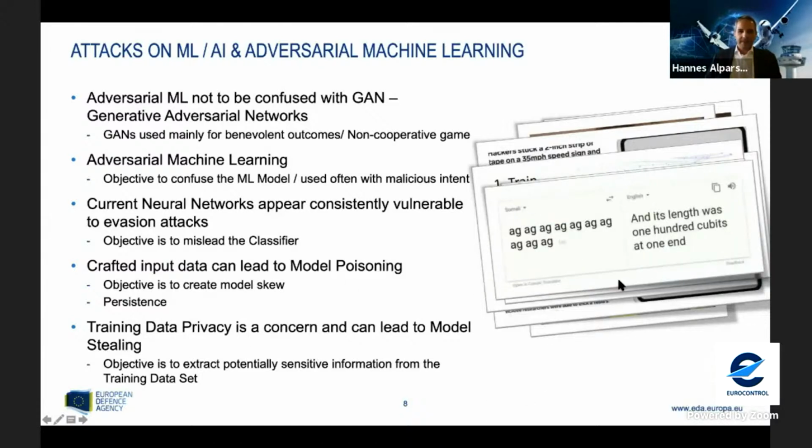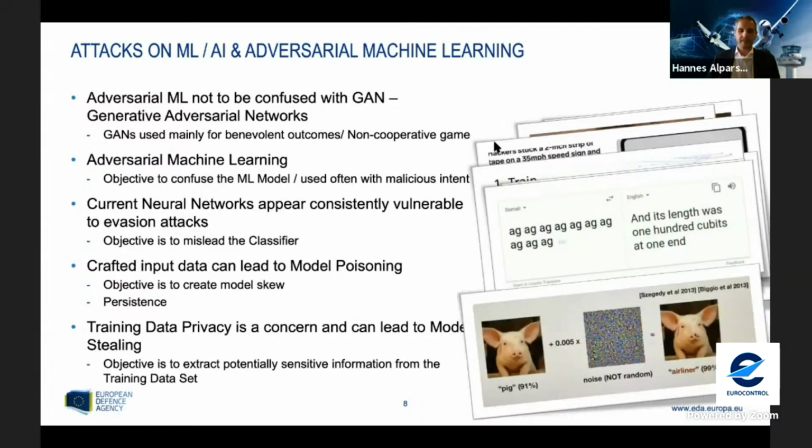Another example is Google Translate. We all know it does a good job in translating text. This was trying to do Somali translation into English, and the output is quite surprising. And if you put this output into Google, you will find out that the roots of this translation lie somewhere in the Bible. So it gives an indication that the algorithm has been trained also on the Bible. And if you don't think that pigs can fly, may I convince you of the opposite here.